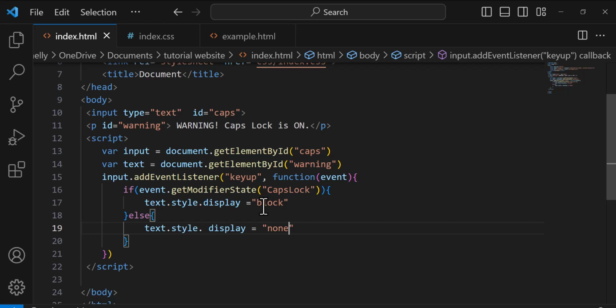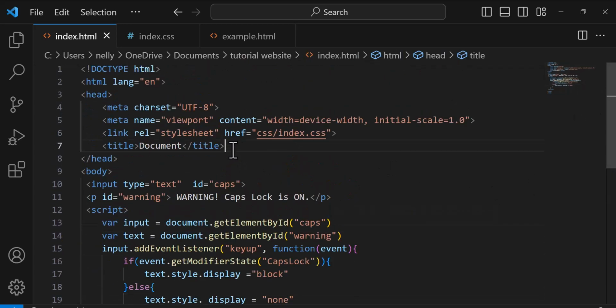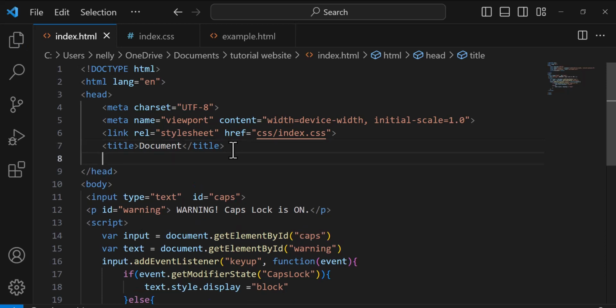We can style our text using CSS. Remember, we are saying display none, which means initially our text should be hidden.